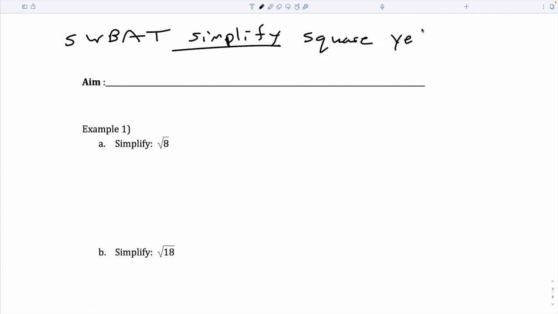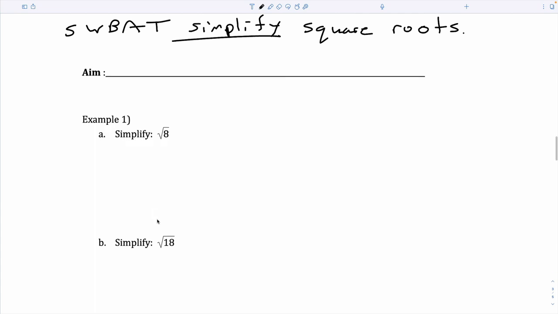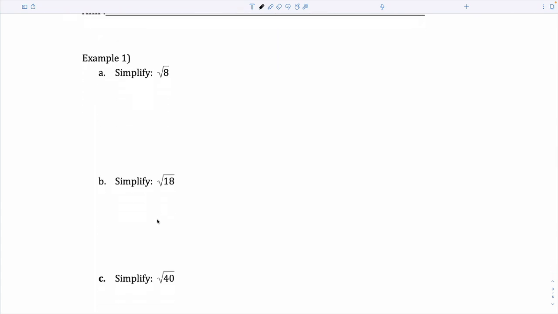And yesterday, we looked at perfect squares. Square roots. Wow. What is different about A and B? If you looked at gold yesterday, you probably already previewed this. Take 10 seconds to glance at A. If I were to simplify the root of 8, what is weird about that number?